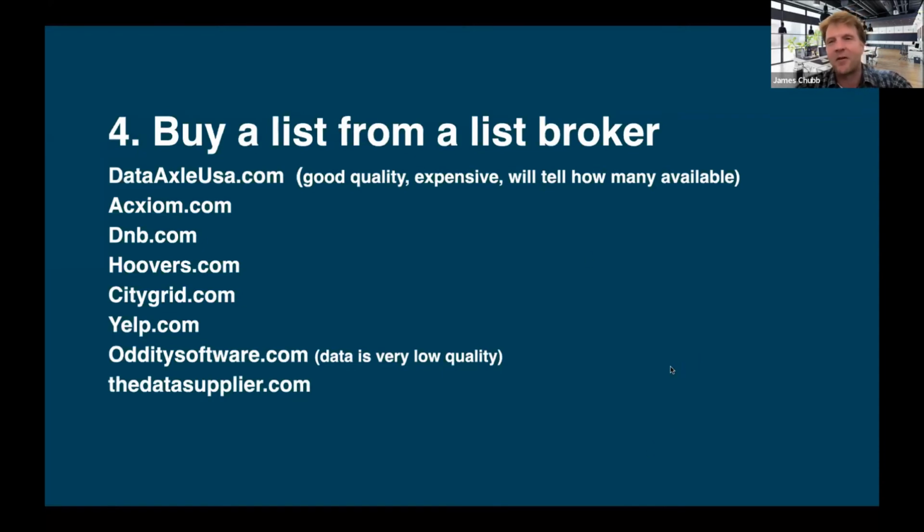This list, you may go out there and do a Google search before you buy anything, see what's out there. For that, often they sell it based on category or how many listings are available or something along those lines. And the prices are all over the place. These really cheap ones might sell you nationwide for $100 or something, but the data is so terrible. Whereas the really good quality list might cost you 50 cents a listing or something. It really depends. It's all over the place, depending on the category and how many are available and that type of thing.